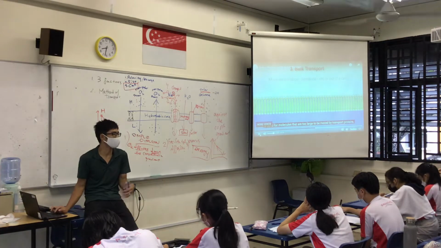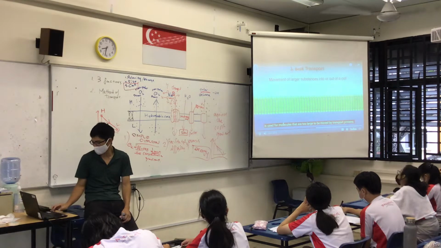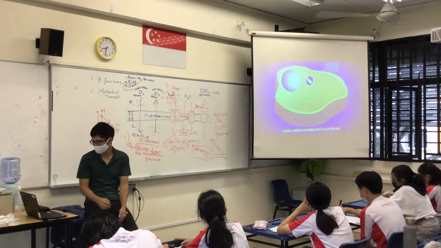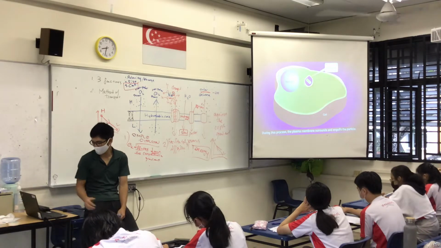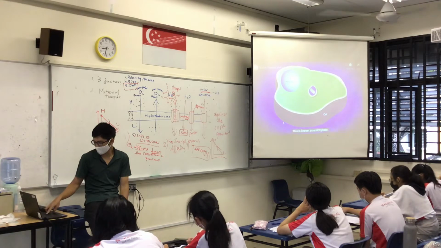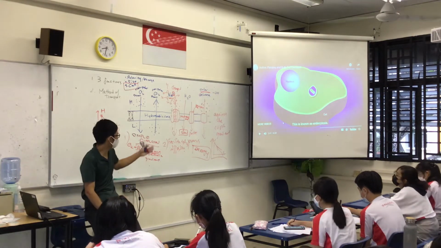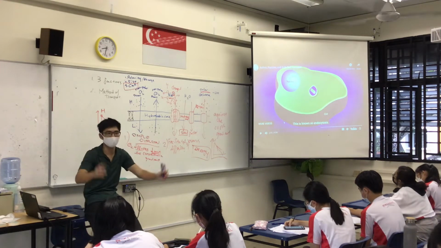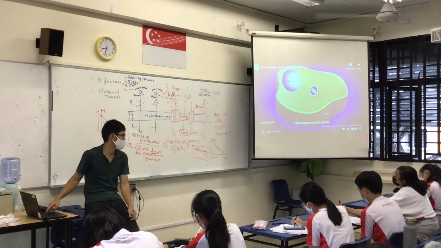It helps us transport really big things, too large to be moved by transport proteins. Instead, vesicles take them into or out of the cell. During this process, the plasma membrane surrounds and engulfs the particle. So if we have really big things, not even as big as glucose but way bigger, like proteins, well, we have to use a much more drastic process.